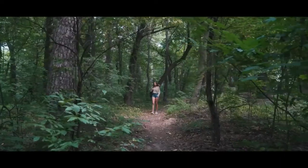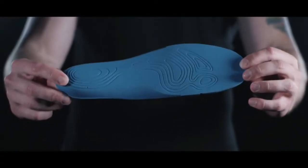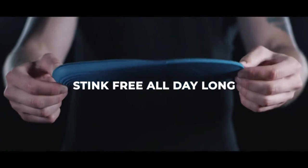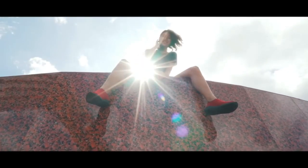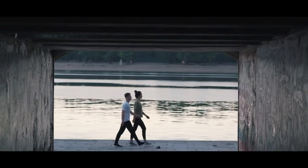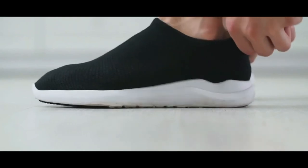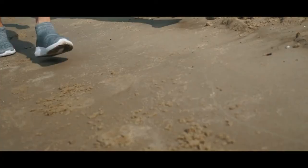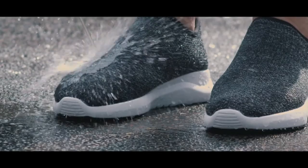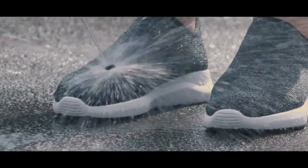It's also stain-proof, so no matter how rugged the adventure, your VTEX stay looking fresh. Our cloud insole and inner fabric are made with antibacterial materials, keeping out odor-causing bacteria, leaving you stink-free all day long. The combination of antibacterial fabric with breathable nanotech knit allow VTEX to be worn comfortably with or without socks. We also made VTEX sand and windproof. Why? Because we can. People said breathable and waterproof were impossible. We said we don't care, and did it anyways.